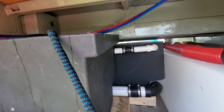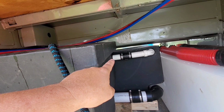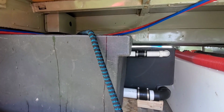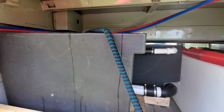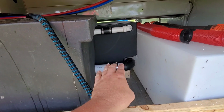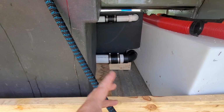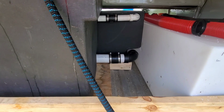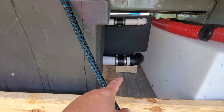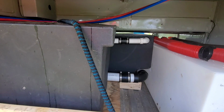I always vent my tanks together. Black and gray are connected. One, it acts as an overflow in case one of them gets too full. Two, it's just a way to vent it. Obviously back of the water tank. I might try to put the hot water heater in this spot right here. I don't know, it depends on how hot it actually gets. I would hate to melt one of those tanks. I don't think it would get that hot. But I'm thinking that might be where the hot water heater goes. But I'll keep most of my wet utilities in this bag.